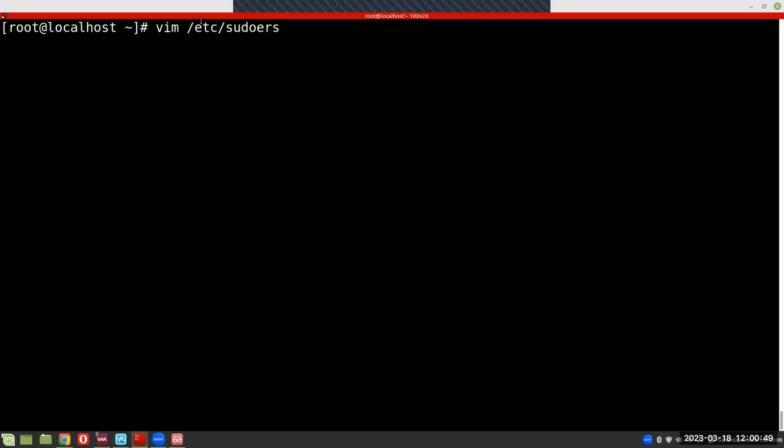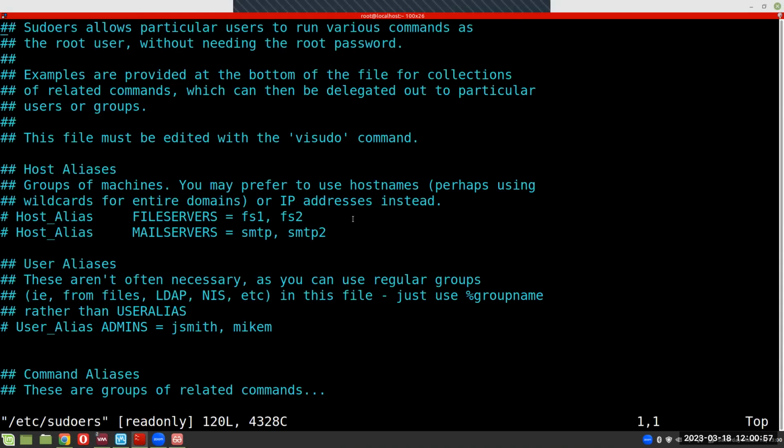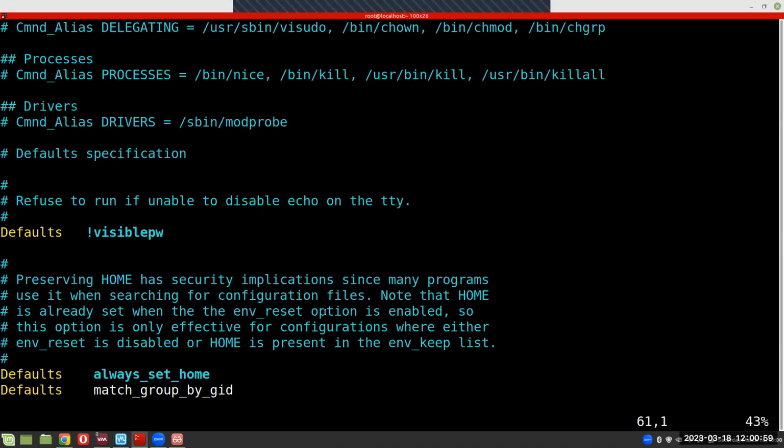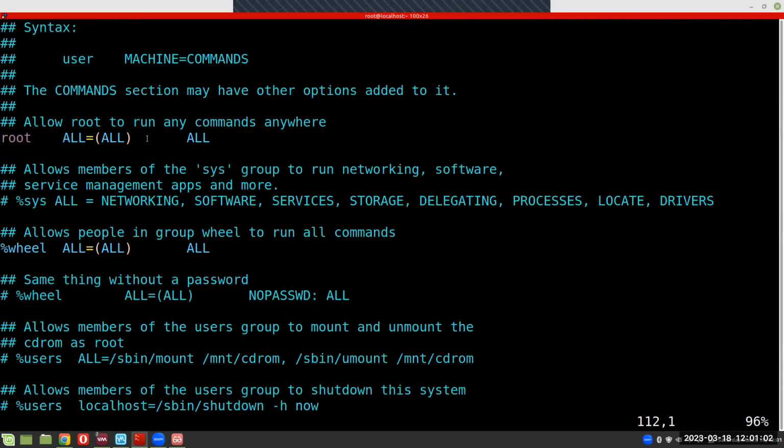So we know that /etc is where all the configuration happens on the machine. Inside /etc/sudoers, this is where we will see all the configuration, how everything is set and how everything is defined. As you can see here, for the root user, for example, we have the user, which is root, then the information concerning the machine, and on the other side the information concerning the command.